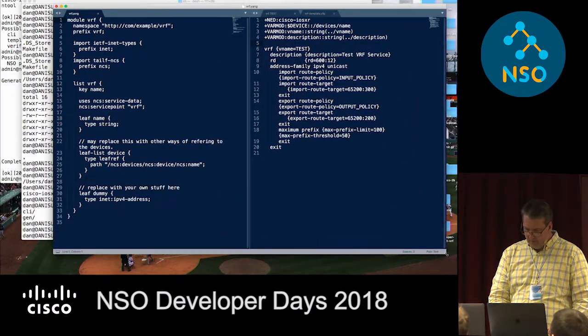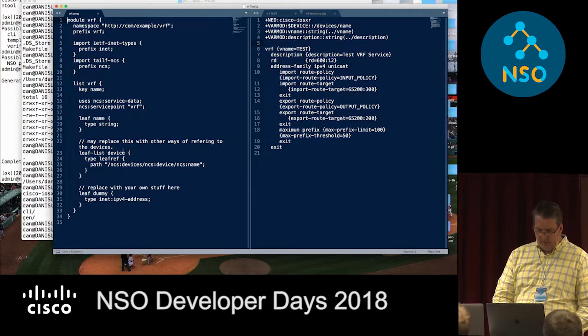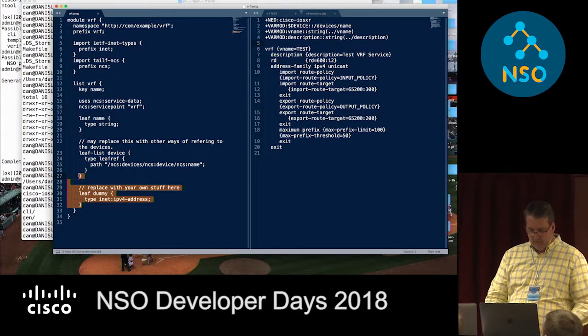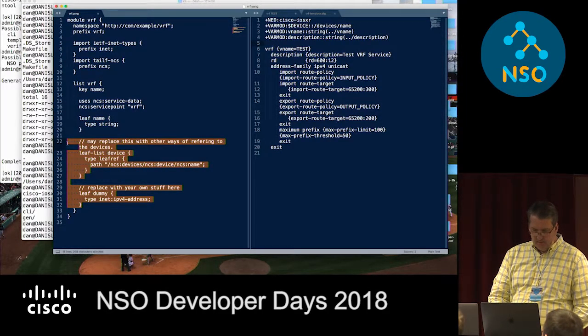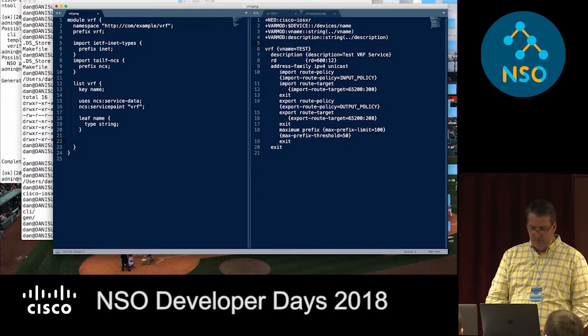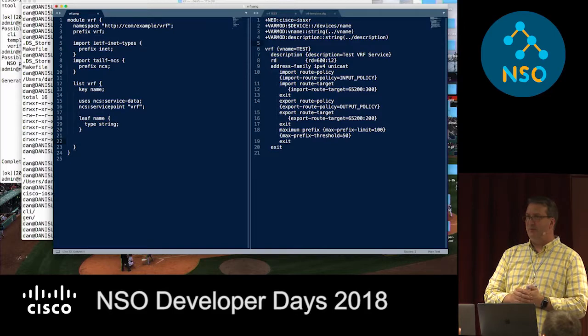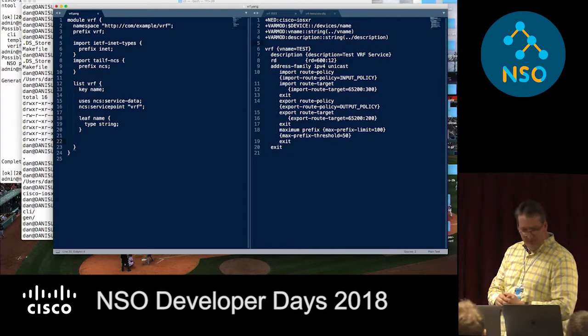So if we take a quick look here. Okay, so here's the dummy file that NSO generates for you, and most of this we don't need. Many of you may remember there used to be some great stuff that we would generate as part of this package where it would check every device in your network to see if it was in sync. We don't do that anymore, which is nice.